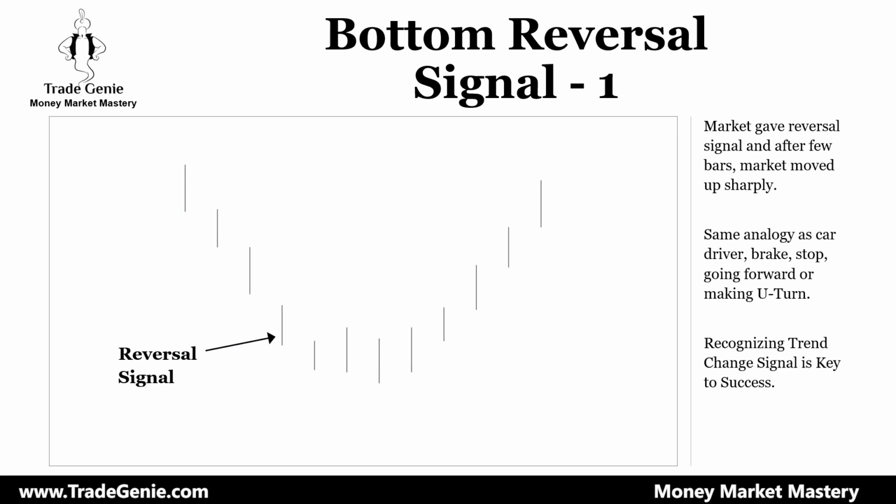So here is a chart. It's a generic chart of a bottom reversal signal. I'm trying to explain the bottom reversal signal. Let's say this is stage 2 and 3. The way the bottom reversal signal works, there is a lot of technical analysis, the candlesticks and the volume analysis, so all that goes on. There is nothing here, but I'm explaining in a generic way. This is not a candlestick pattern.